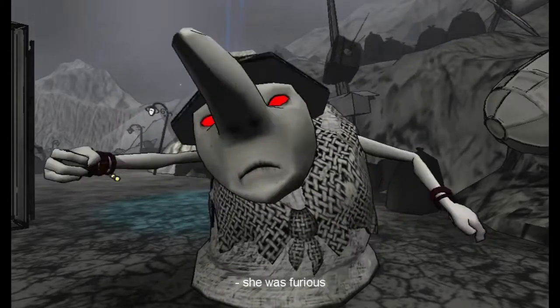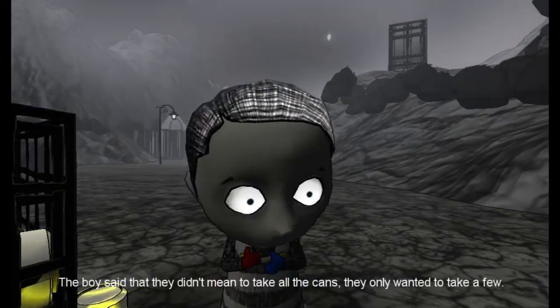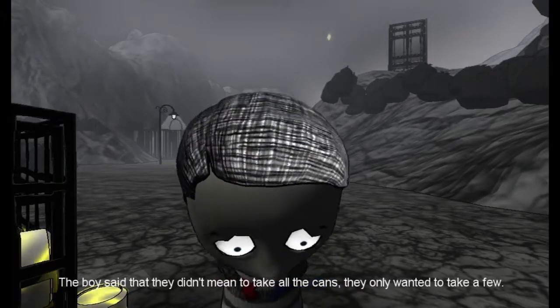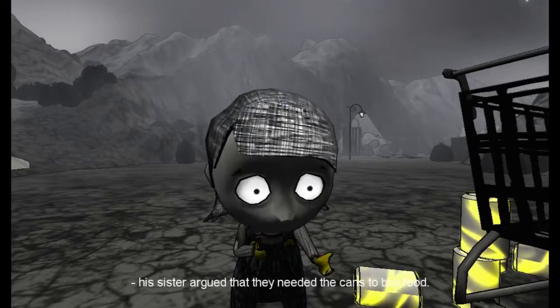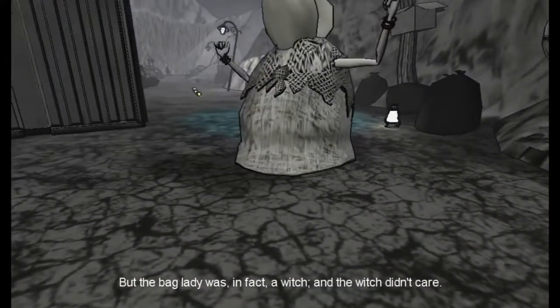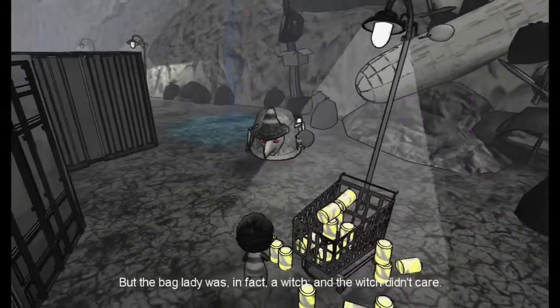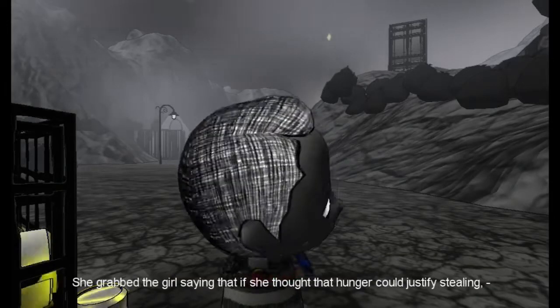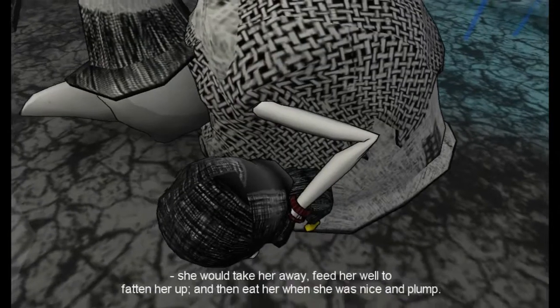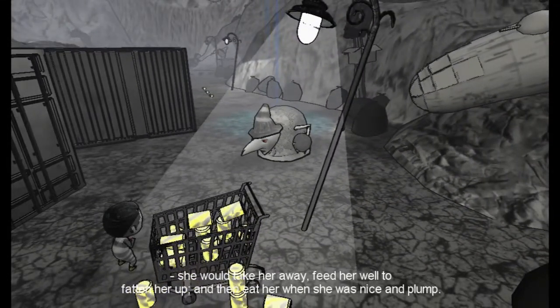She was furious. They didn't mean to take all the cans. They only wanted to take a few. His sister argued that they needed the cans to buy food. But the bag lady was, in fact, a witch. And the witch didn't care. She grabbed the girl, saying that if she thought hunger could justify stealing, she would take her away, feed her well to fatten her up, and then eat her when she was nice and plump.